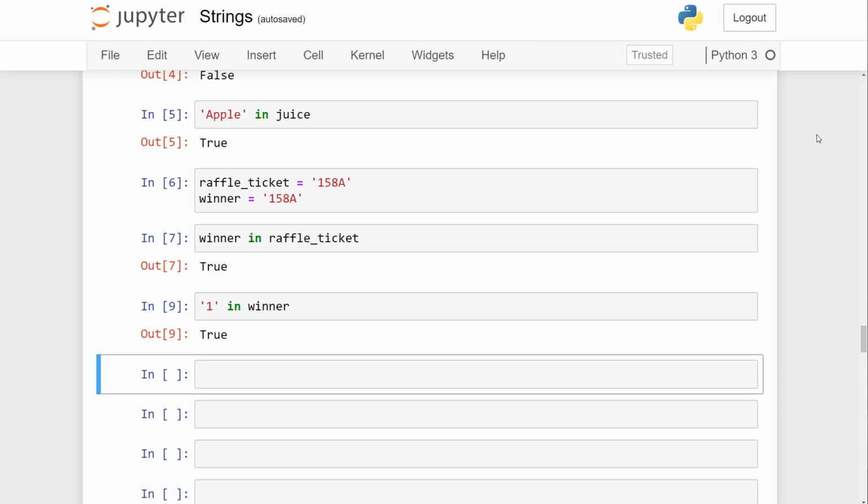So in summary, when we use the in operator, it checks to see that the item on the left is in the item on the right. The result will evaluate to true if it finds a variable in the specified sequence, i.e. in this case a string, and false otherwise. When we use the not in operator, it evaluates to true if it does not find a variable in the specified string, and false otherwise. Now we'll also come across membership testing when we look at other data structures, but this is how it works for string objects.